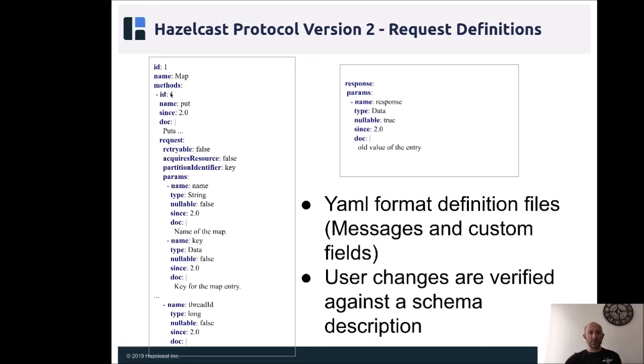We define the method ID, name, the parameters, the response parameters, etc. We also use this YAML format for custom types such as address and so on.